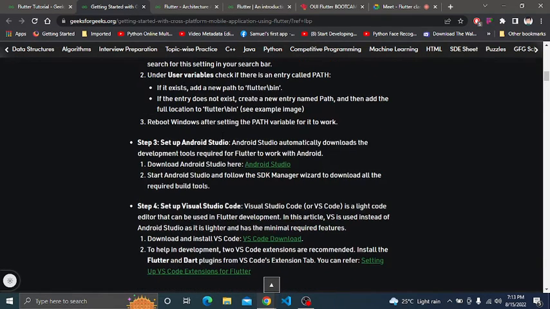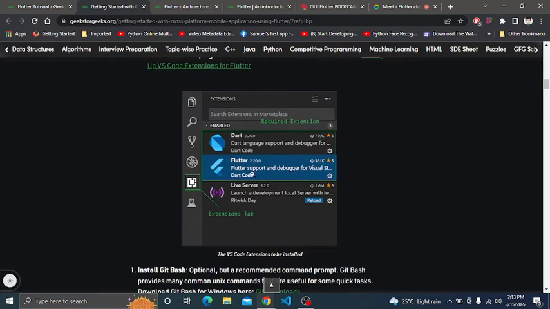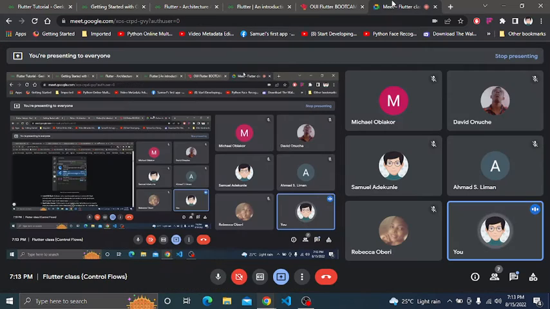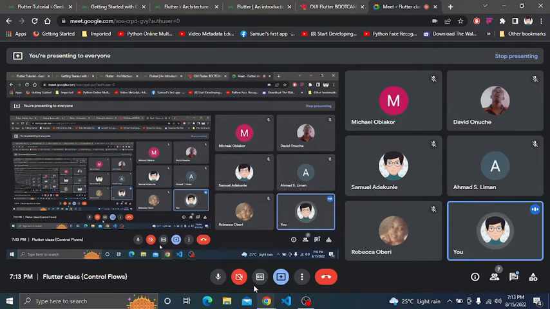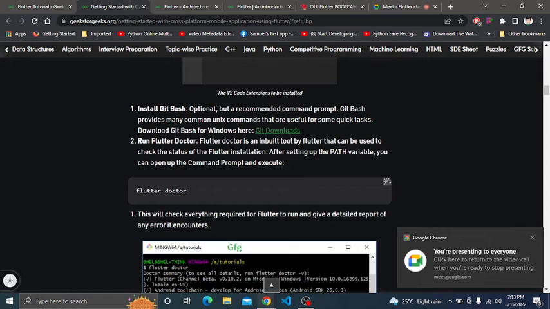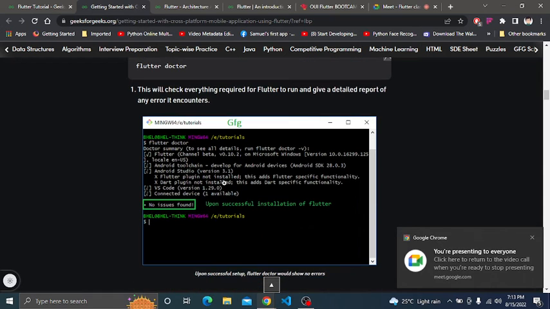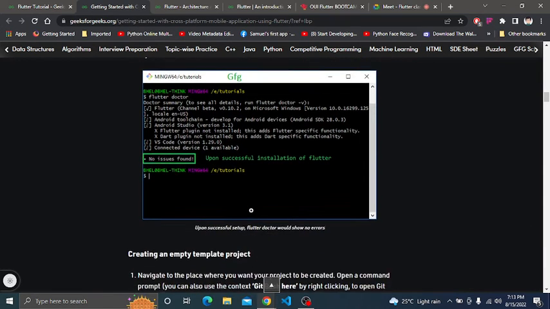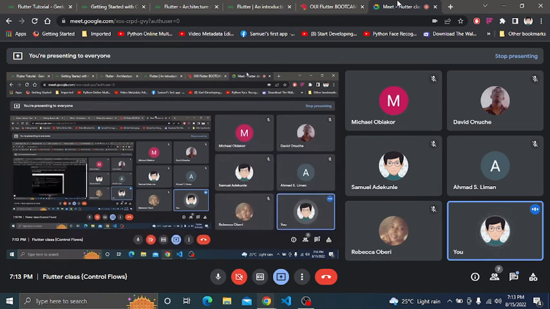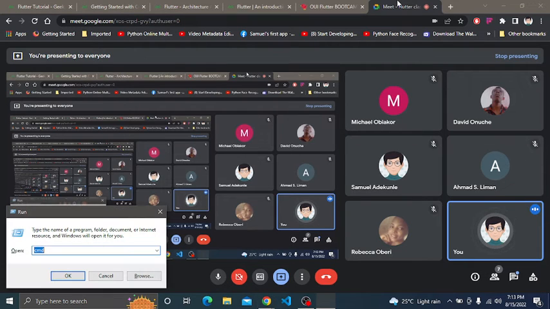Set up Android Studio and set up your code editor. I believe we are using VS Code, right? Because I will also be using VS Code throughout this course. If you are familiar with Android Studio, you can use it, but I won't be using Android Studio at all. I'll be using VS Code. Once you are done, I believe once we run our Flutter doctor, let me just open up my terminal.